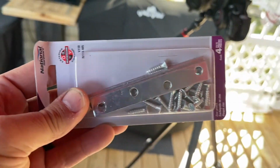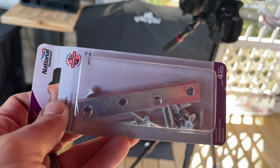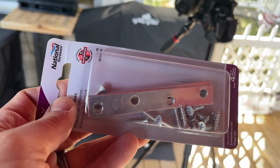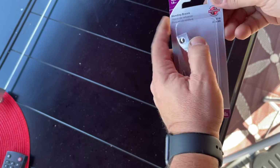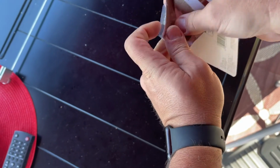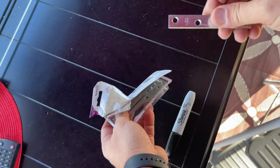As you can see here, I have the brackets. I bought these at Menards. And this is what I'm gonna use to secure both sides of this together. As I said, I'm not going to use the screws in here, but what I want to do right now is position these up there and get them marked so that I can drill the holes.